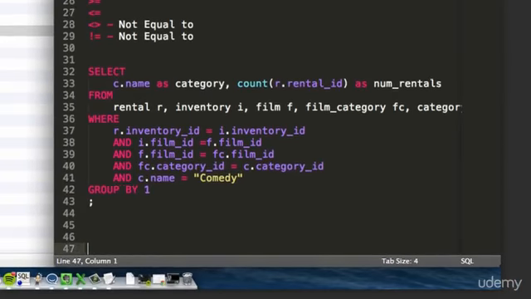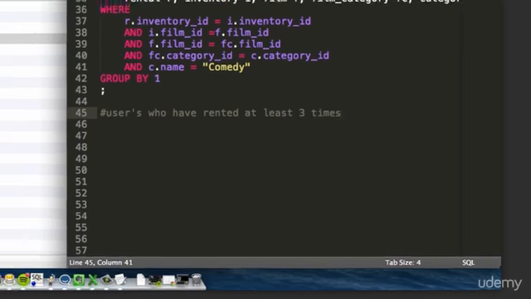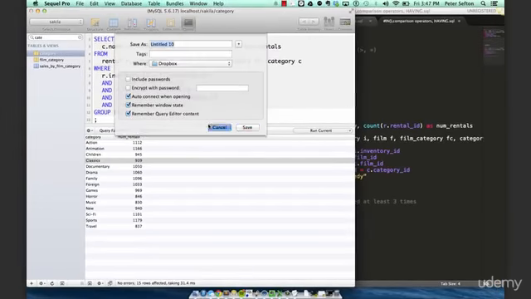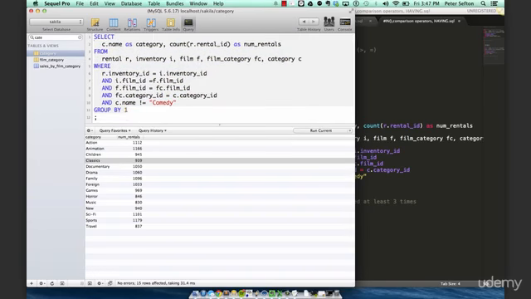We're just going to go straight into using the greater than or less than symbol. Those are used when you want to compare things to a value or to a date. So typically, let's just figure out how many users have rented at least 3 times. In startup world, you probably hear about this thing called the aha moment. Facebook found out, I don't know if it's an exact number, that once you reach 7 friends in 10 days, then you're likely to come back to the site every single day. You're likely to be a lifelong customer.